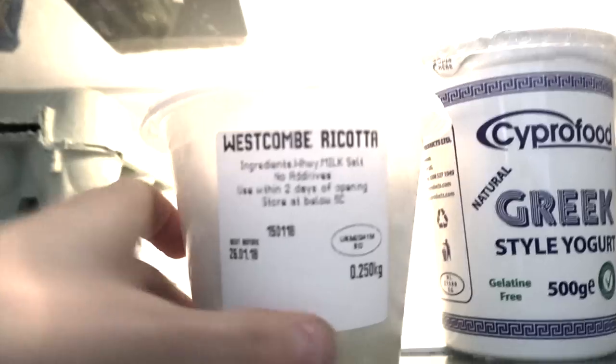This is the dairy shelf. Some ricotta, two packs of eggs, and some butter. I tend to spend quite a lot on dairy produce because I like to get nice dairy produce, given that we're not eating meat, so the money I save on the meat, I spend on nice dairy stuff. Then up here, just some bread and some rye bread, which I am obsessed with. And a lone pita bread.